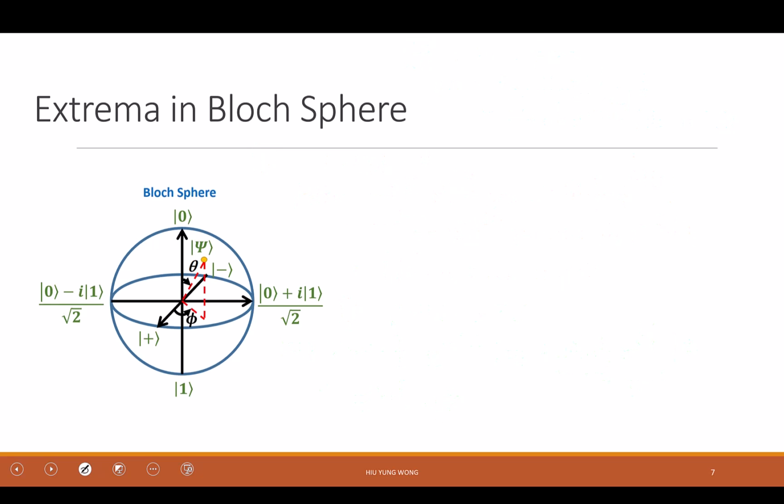So let's take a look at 2 other cases. What if theta equals pi divided by 2 and then phi equals 0? Based on the drawing on the left, right? Which state is it? Theta equals pi divided by 2 and phi equals 0. Just think about which point has an angle pi divided by 2 to this positive axis pointing up. Plus. Good. Yeah, because plus is 90 degrees to this vertical line. And then you don't rotate because we define the phi by how much you are away from plus. Right? So we expect this is going to be plus. Okay? Let's check if that is the case.